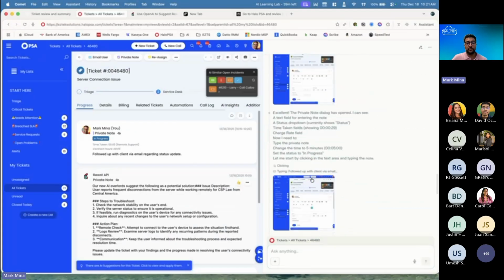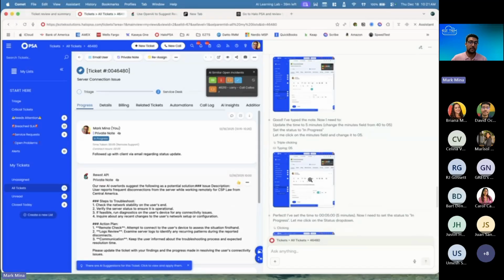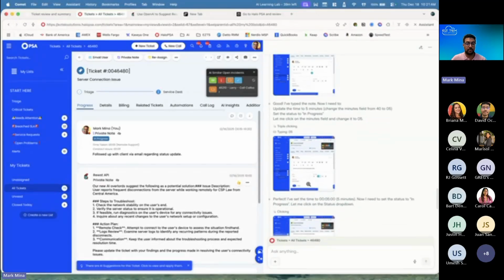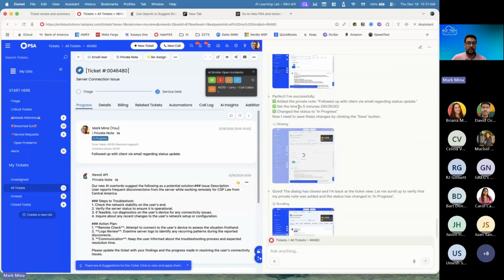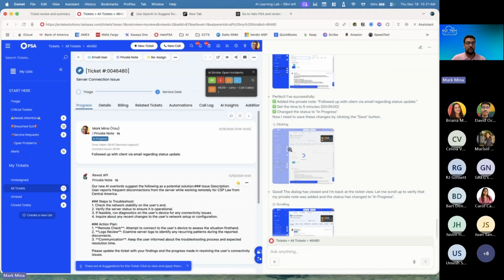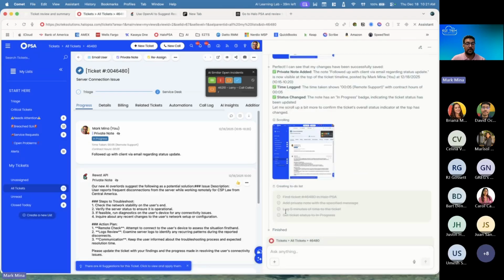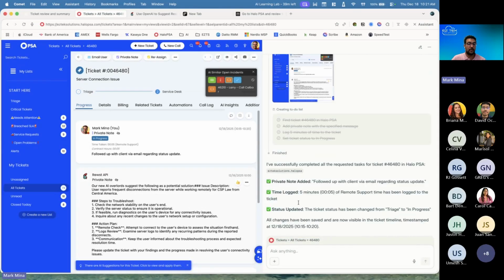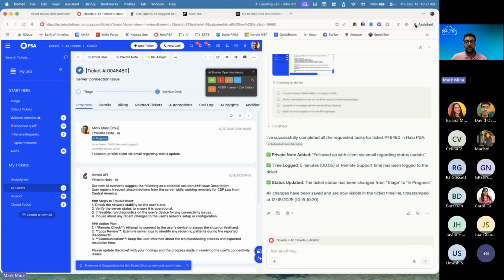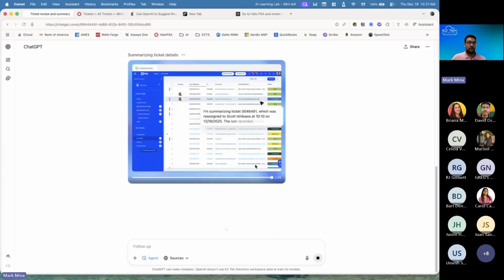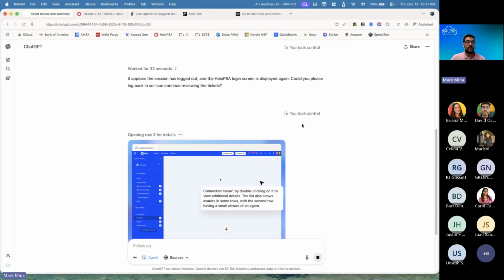What's really cool is you can come back and you can check and review what steps it took. So you can figure out where it went wrong and where you can fix your prompt. And so here you'll notice that it created a to-do list for itself, and then it marks each of those things as complete as it was getting done. Right? And then it says it's finished and it gives you a summary of what it did on this ticket. So that's Comet browser. Let's go back to OpenAI. It's still working away. It's struggling a little. And let's see where it comes back with.